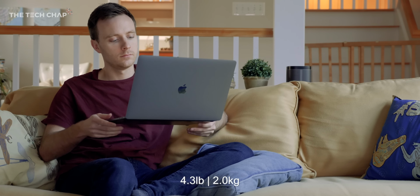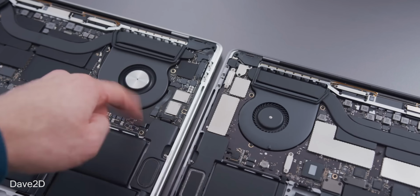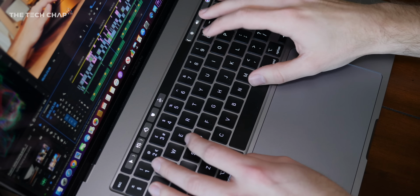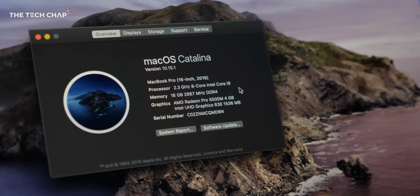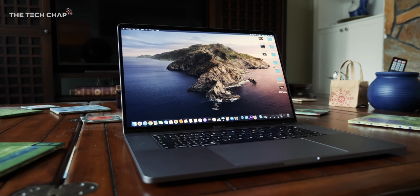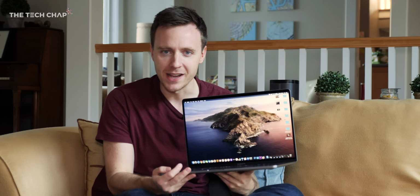The MacBook Pro 16 is slightly thicker and heavier than before, which is a very un-Apple move, but it means we get much better cooling, so less throttling. There's room for a bigger battery, giving us an extra hour of life. They fixed the keyboard, which is probably the biggest reason to upgrade, to be honest. We get the very latest AMD 5000 series graphics cards, which offer a significant boost in performance. They've trimmed the bezels, given us a bigger 16-inch Retina screen, and added ridiculously good speakers, the best on any laptop. And all for the same price as before, starting at £2,400.